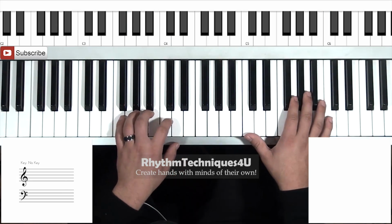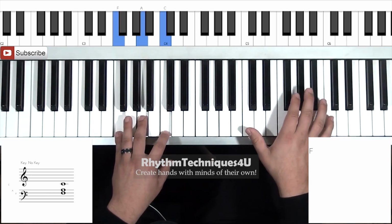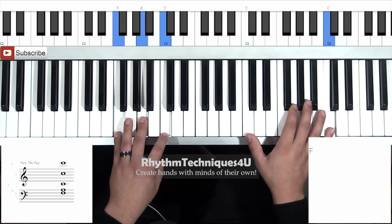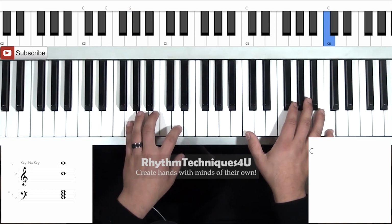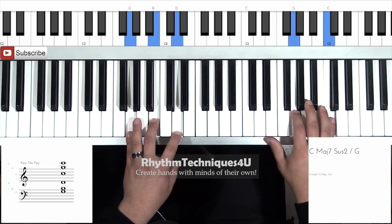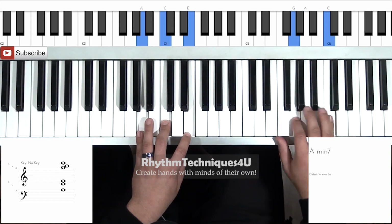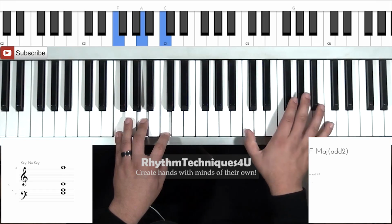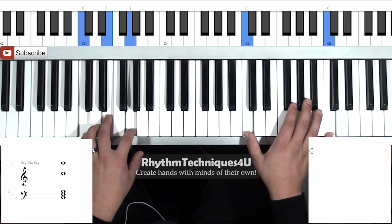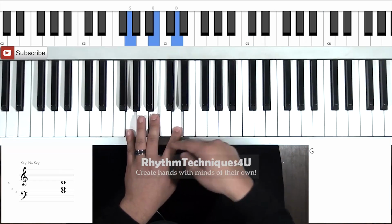Okay, so from the beginning, this is C as in cat. Okay, we're on the part C as in cat. The second time through, changes in the right hand just a little bit.